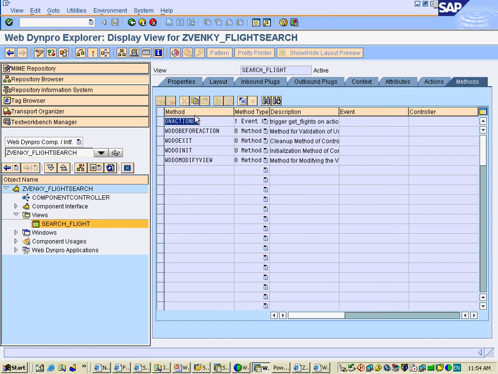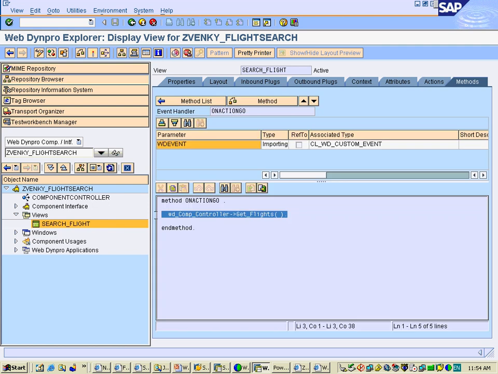You go to Action, and there is an action called Go, and the handler is onActionGo. The handler is typically a method called onActionGo, and if you double click here, you can code whatever you want. So this is the only line of code so far you have seen in a Web Dynpro component and application. Everything else is just modeling, drag and drop, setting the attributes and stuff like that.